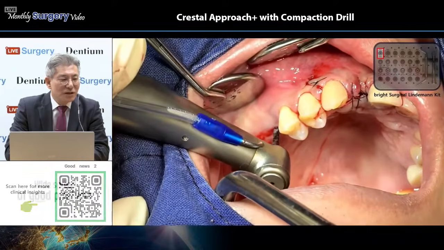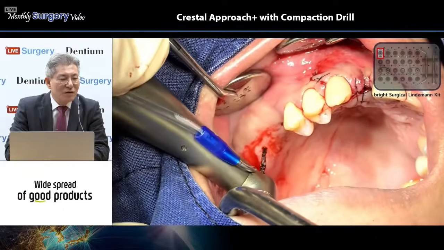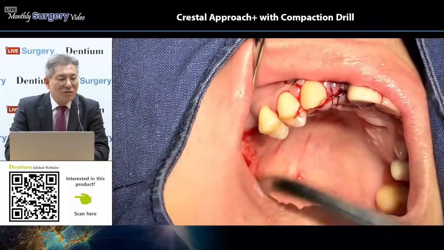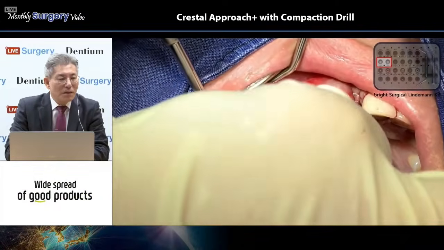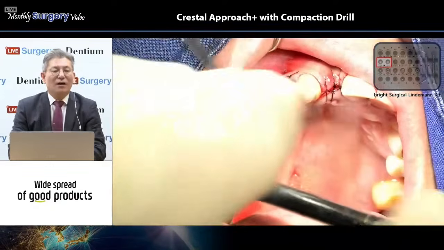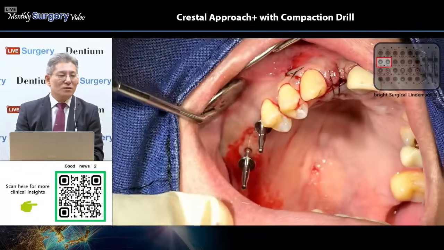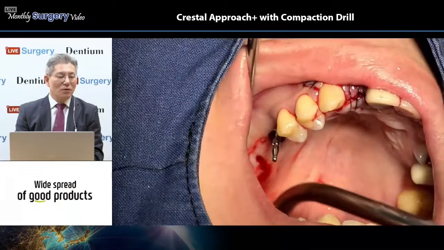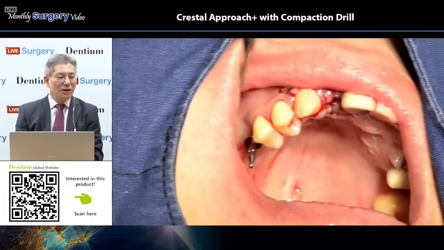Okay, the flapless surgery was tried using the Lindemann drill. The drill speed is 50 RPM without irrigation. Actually, with a strong academic background, 50 RPM without saline irrigation is safe. It is not harmful to the bone. So you don't worry about heating to the bone. It is a harmless procedure, 50 RPM without irrigation.